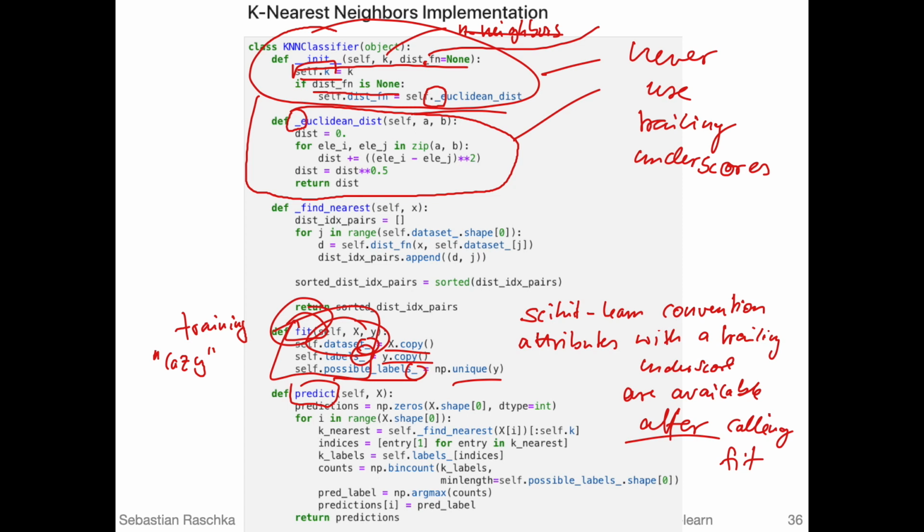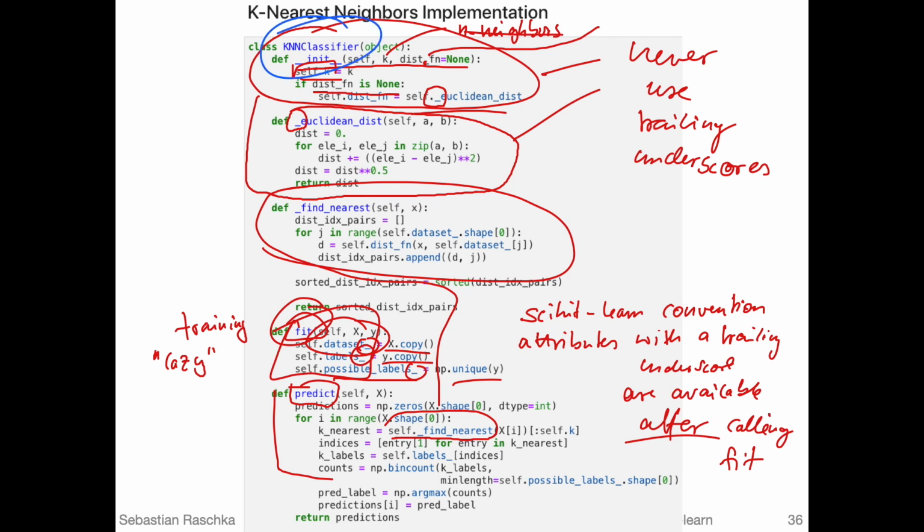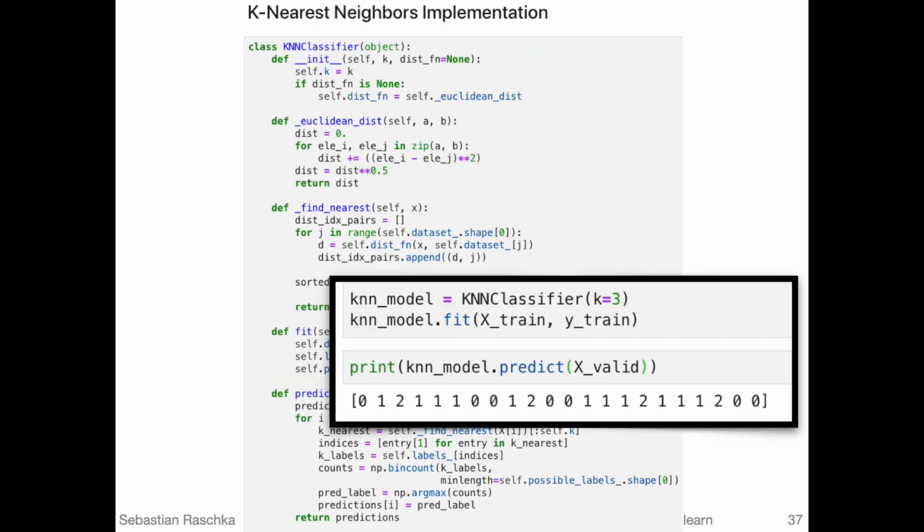Now after training we can then call predict, and I don't want to go over all of this, but in predict, for example, we are again calling a private method, and this private method will find the nearest neighbor. Again, this is a method that the user doesn't have to execute, it's just used internally. All the user has to worry about is initializing a new object and then doing the fit and predict, basically. That's all the user has to do. And I think I have one more slide showing this.